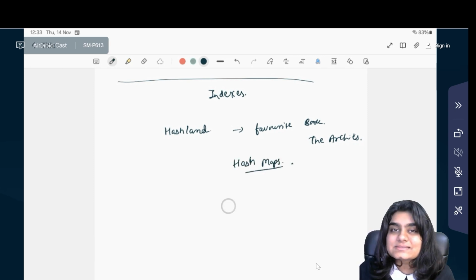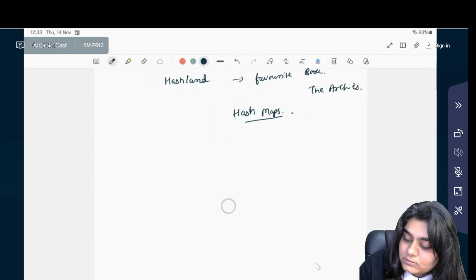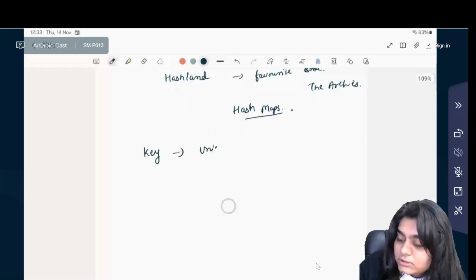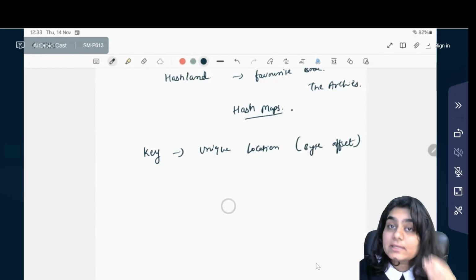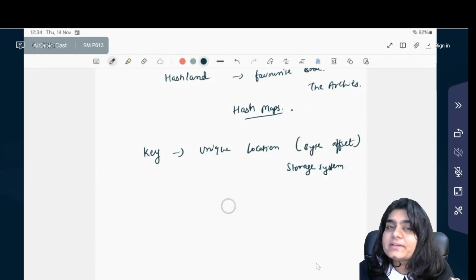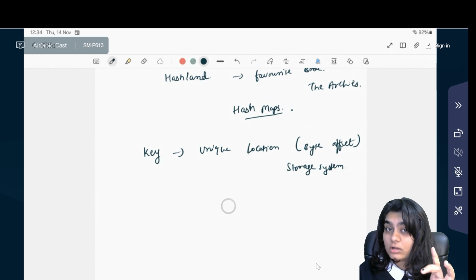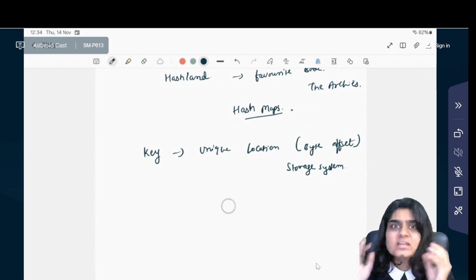A hash map is like a kind of magical catalog that helps us to instantly locate any book using its title or key. So each key is linked with a unique location called byte offset in the storage system. Think of it as a magical card catalog that tells you the exact shelf number where your book is kept.